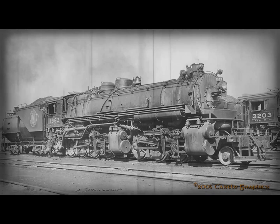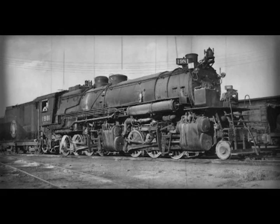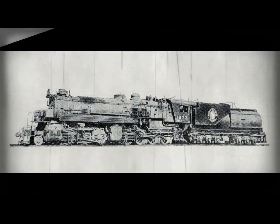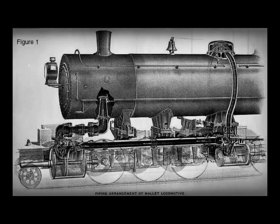Of the 39 of this 2-6-8-0 Mallet project, 35 of them were purchased by the Great Northern Railroad. While the Great Northern's motive power department wasn't a major innovator in design, it definitely excelled in converting older units to newer designs — in this case the 2-8-0 Consolidation — using parts removed from older locomotives. This recycling led to the design and development of the 2-6-8-0 by Baldwin and Great Northern.